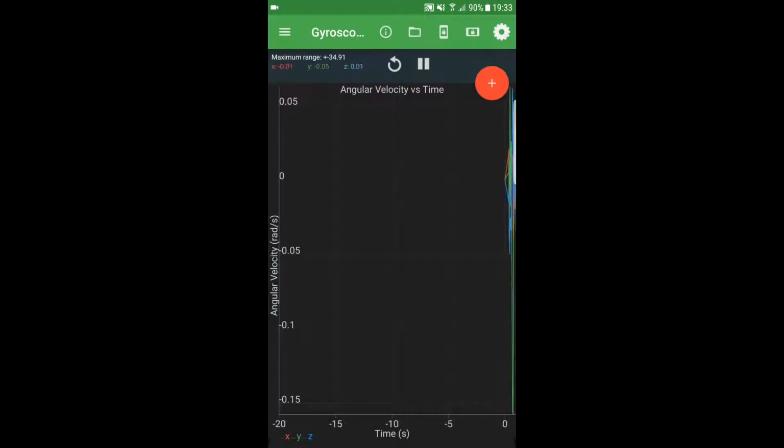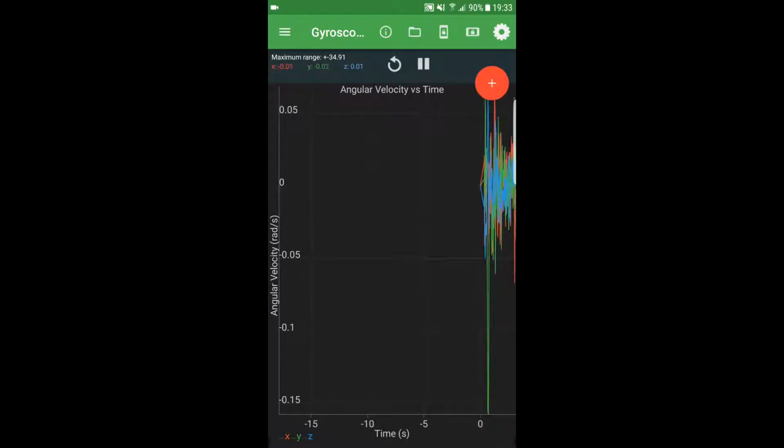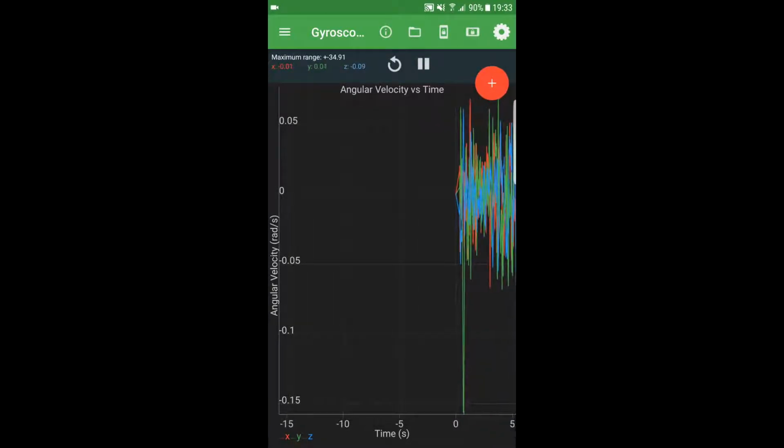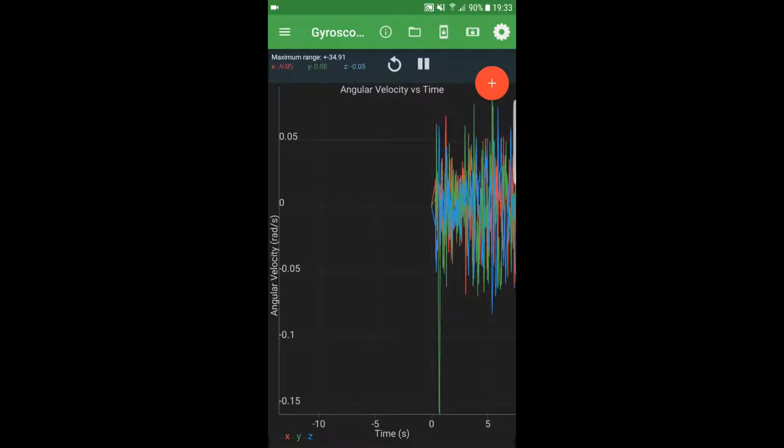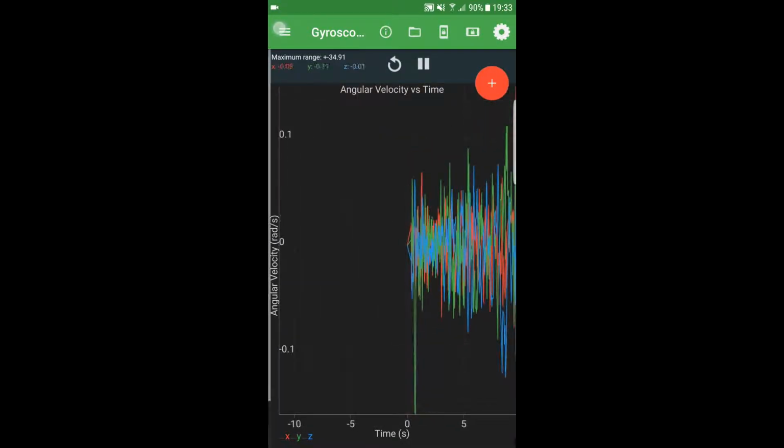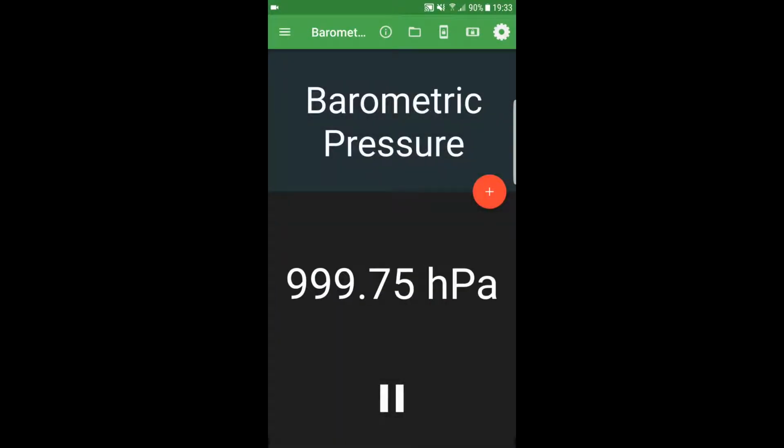Beyond that, you can also collect gyroscope information, which tells you about your angular velocity. It basically tells you if your smartphone or your mobile device is spinning along any axis. And the last one that's probably of interest is the barometer, which tells you about the pressure. You can find out the altitude that you're at various points throughout a ride. And so when your barometric pressure is low, that tells you you're probably high, maybe at the top of a loop or even at the start of a roller coaster. When the pressure is high, it means that you're down near the bottom at a low point.